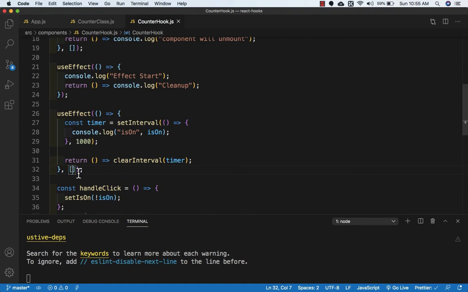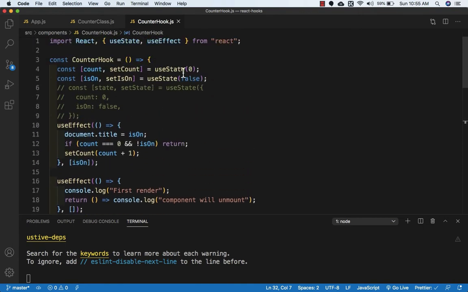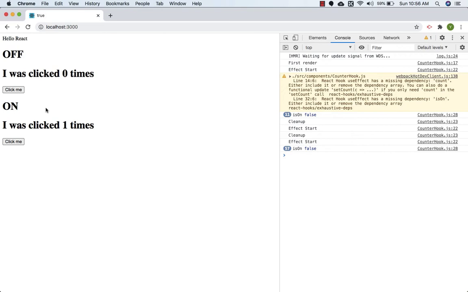It compares the elements of this array to the previous array, and it says okay, it does not have any element, so basically nothing has changed. So it won't apply this new effect. And because of the closure functionality in JavaScript, isOn will refer to the old value, which is false. This is why isOn is still false, even though the state is true. You can see this is true, but here it is showing false.